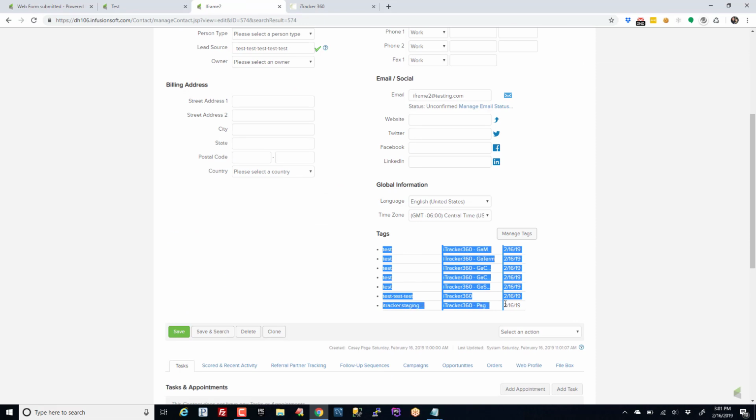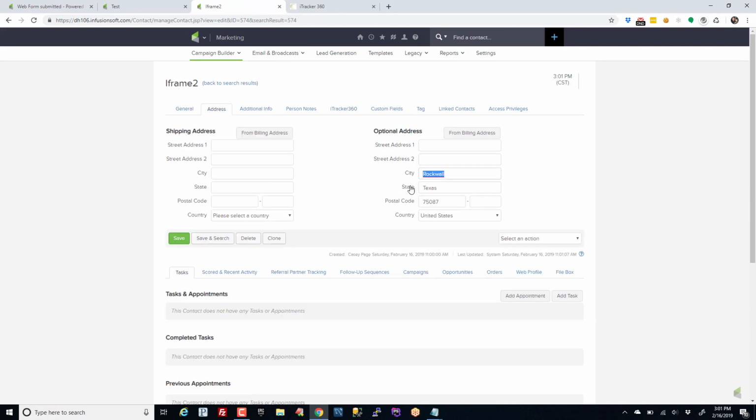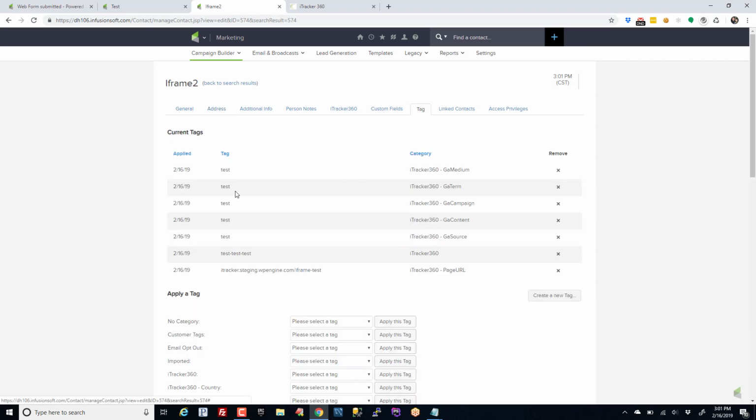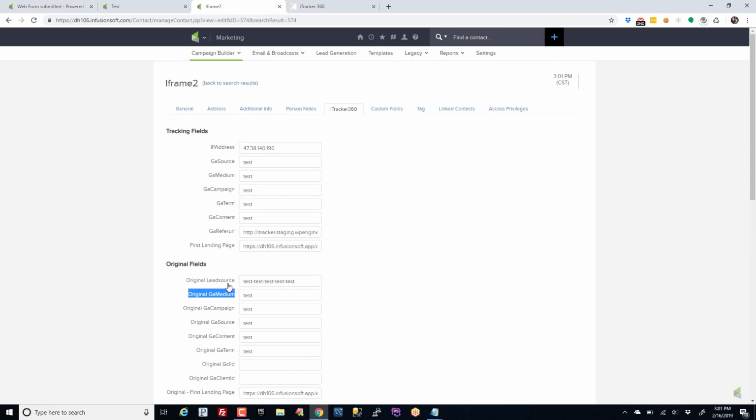So for instance, there's tracking tags now, and the geo IP tracking kicked in, and these are just tracking tags that I have enabled for testing. And then these fields got duplicated over here, so that I copied this stuff over into this field, and these fields will never get overwritten if you're concerned about custom fields getting overwritten. So I just have this account set up for that.